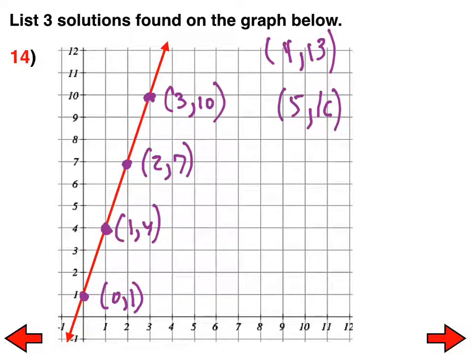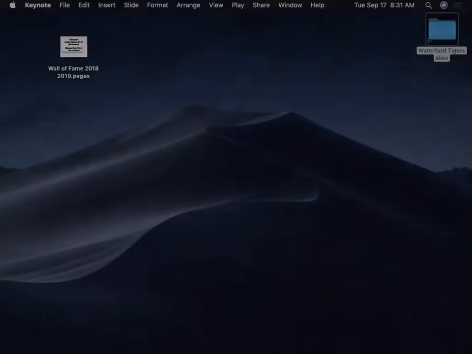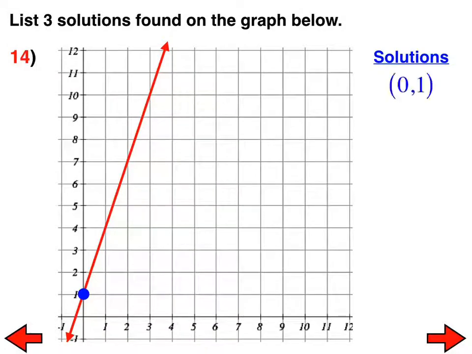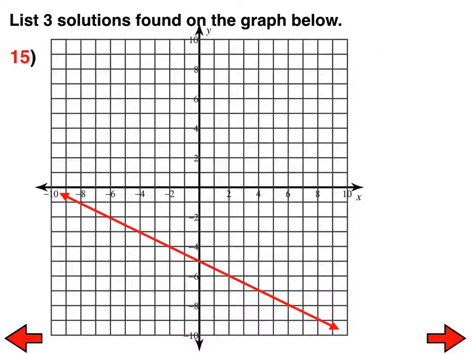So could I get you guys to now go ahead and do number 15. That's the next one. Can somebody give me one, please? I don't know how many are visible, but I know there's more than 3. 0, -5. Okay, that's right here. Another one. 2, -6. Very good.